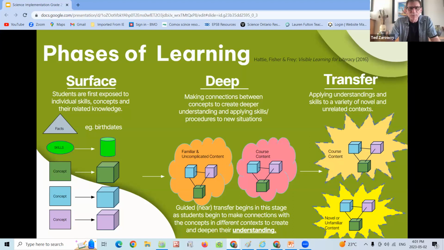If we were to move to the deep level, what that is trying to demonstrate is that the understandings in our curriculum guide are essentially individual concepts put together in a statement. One example might be that human behavior, which is a concept, impacts, another concept, animals, another concept. Those three concepts are interconnected to come up with an understanding. You'll notice I have different colors underneath those cubes that are connected. That just represents different contexts.